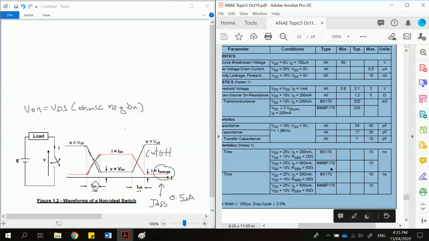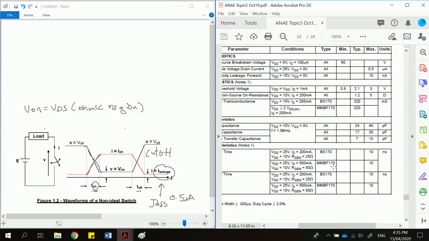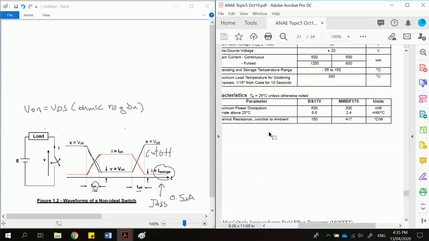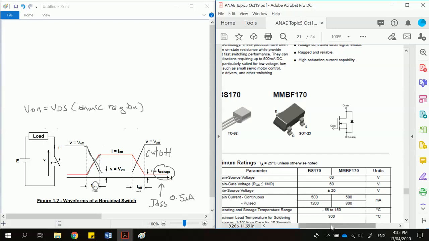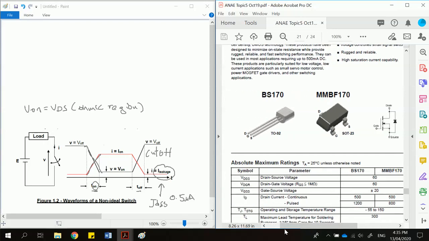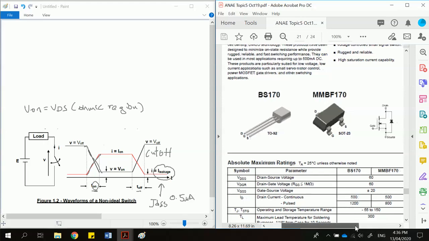There are actually two part numbers. These are the different part numbers BS170 and MMBF170. The difference between these two, if you scroll up, is the different packaging. The packaging over here is a DIP with the pin inserted into the through hole of the board. And MMBF is actually referring to surface mount devices. There are no holes on the board because this pin will just sit on the board and be soldered. So they are the same family, just different packaging.